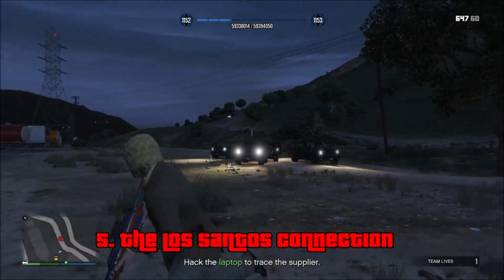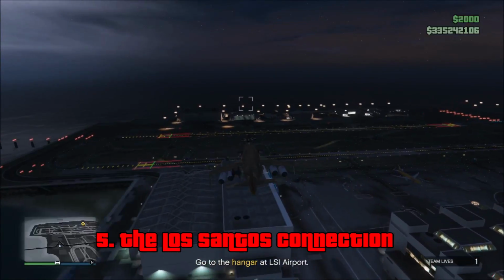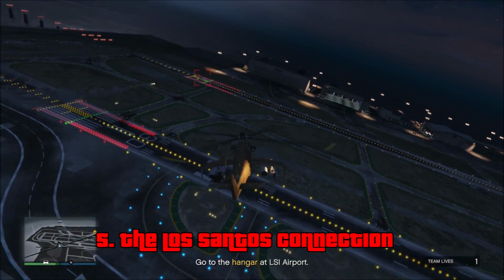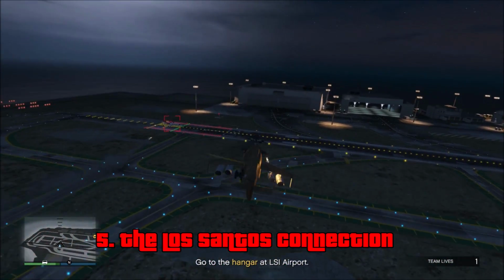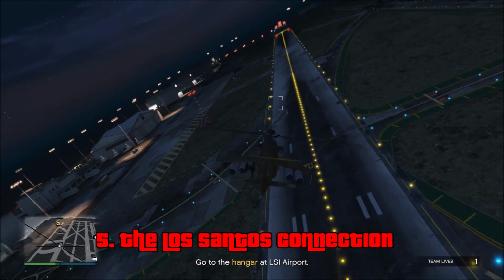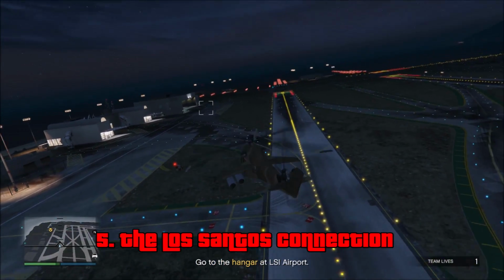But clear this area out, then hack the laptop, and then what you're going to want to do is go to LSIA, where the next objective is. Once you get to LSIA, you're going to want to blow up this jet right here. And the reason that you want to blow that jet up is because once you clear out the hangar, that jet is going to take off, and then you're going to have to chase it across the map, and it's kind of annoying. So just take it out early on, just so you don't have to deal with it.